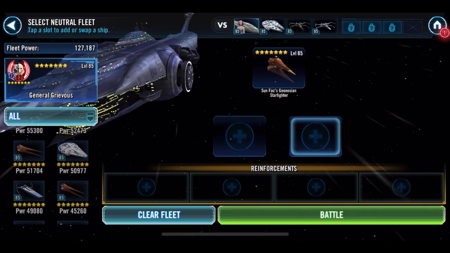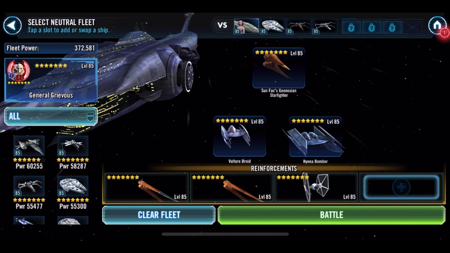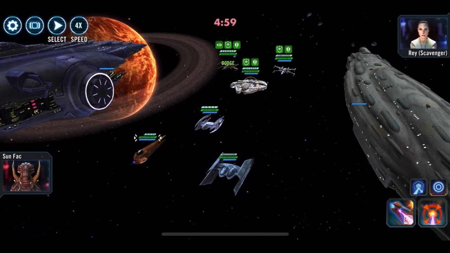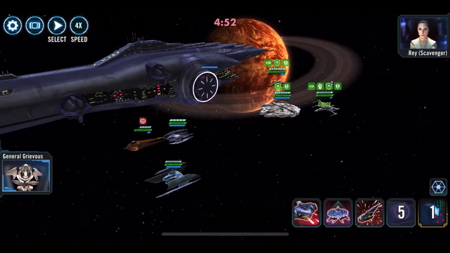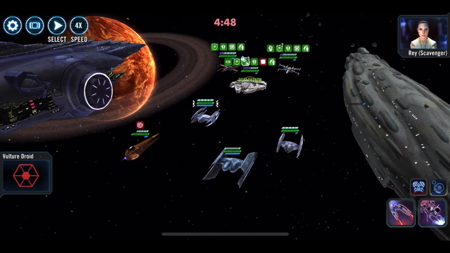Against Holdo, we've got the Malevolence. And I know it's not a great fleet, but I hate facing it. They get so many dodges. We'll go straight after Rey's Falcon. AoE. What did I say about the dodges?